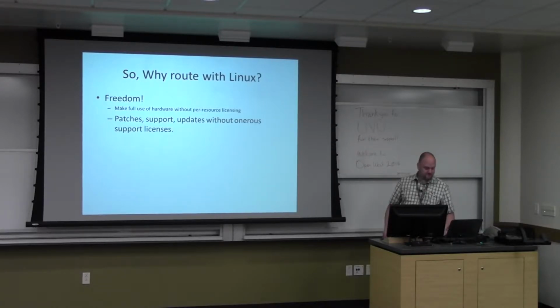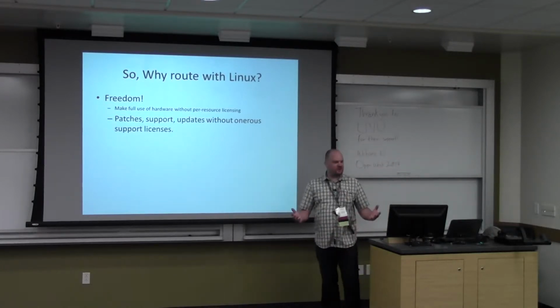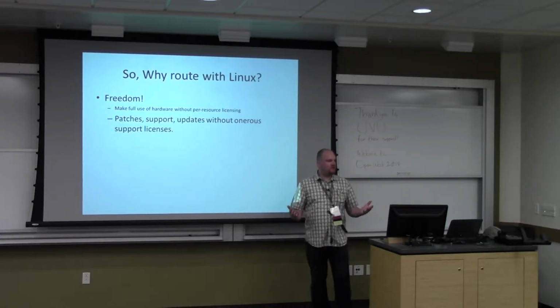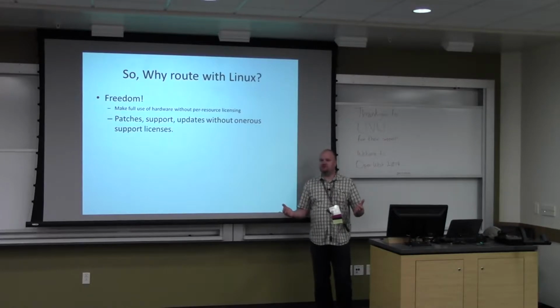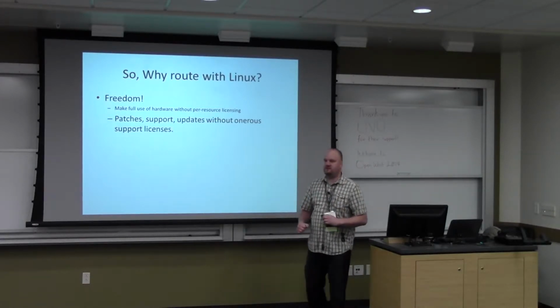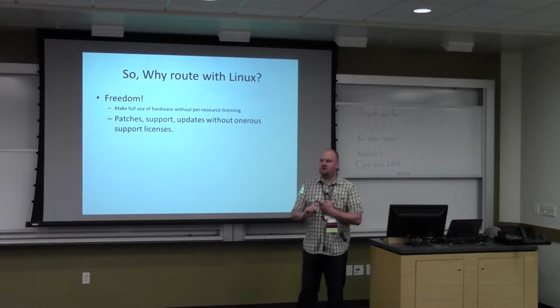Quite possibly. Patch and support updates without onerous support licenses. I take it there's not a lot of Cisco guys in here. If you have a Cisco device and you want an update to your IOS because it's 5 years old, what do you do? Hopefully you've had a service contract, a SmartNet contract on that device for those 5 years. If you have been paying for the privilege of support for those 5 years, you can get an update. If you have not, too bad.